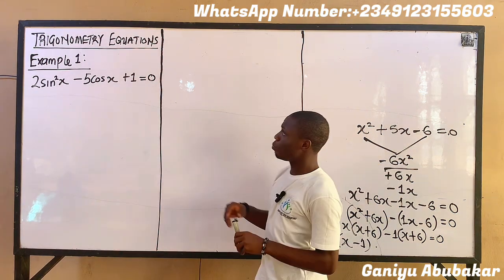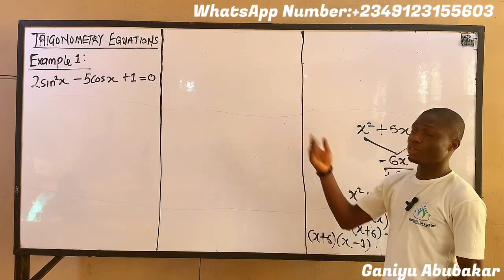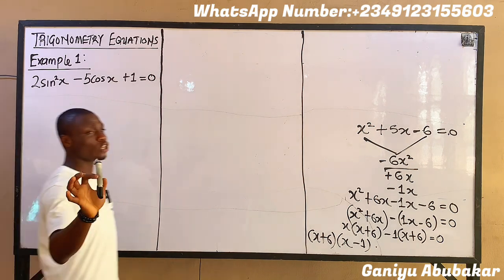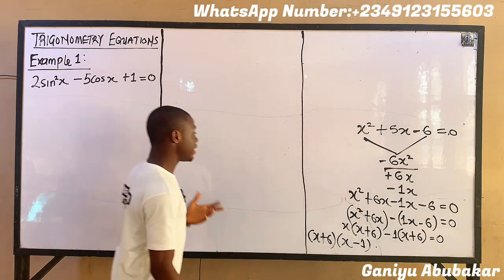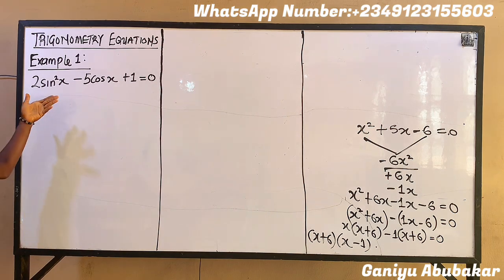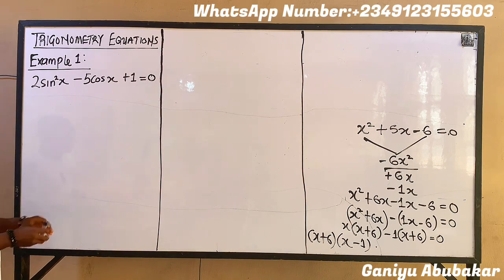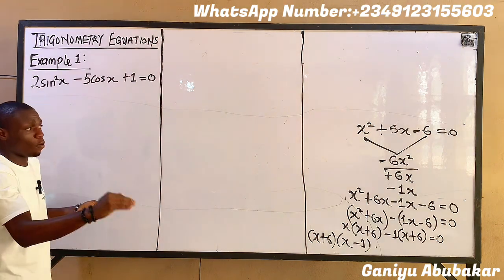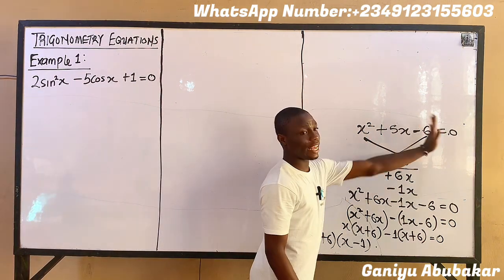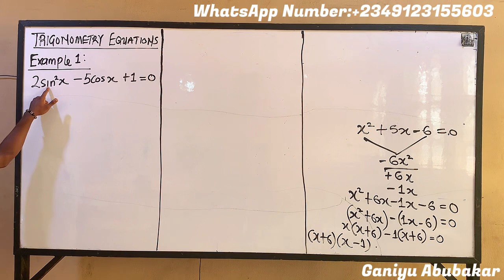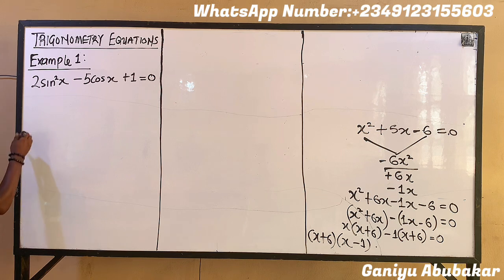By the way, let's try to solve this trigonometric equation. How do I solve this? Very simple task. Observe that my quadratic equation has a square, so in this case I'm having a square here too. I can express this in terms of a quadratic equation. But now I'm seeing sine x and cos x, and I can't really solve it this way. I must make them uniform. If I see x, x, I can solve it, but in this case they are sine and cos, so it cannot work. I have to change this sine squared x to cos x.